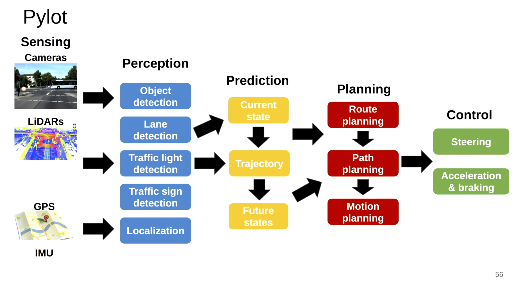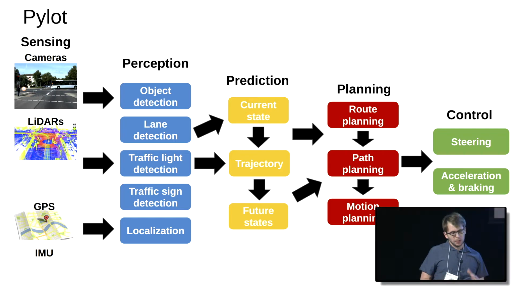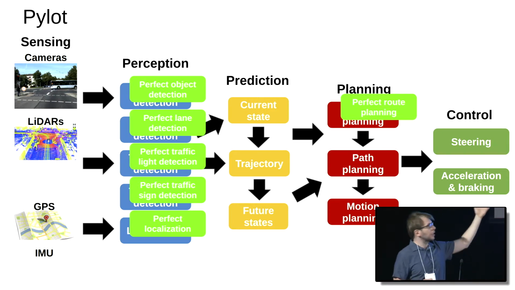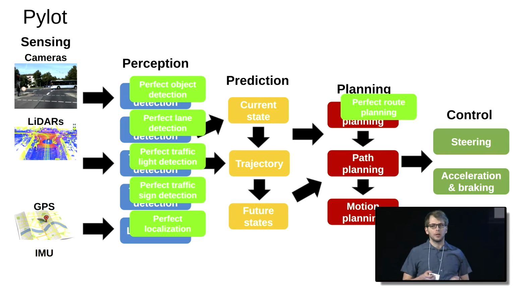One thing that I want to mention is that the nice thing is, because we are running in simulation at the moment, in pilot, we are currently providing perfect versions of many of the components. So you can initially test your component using perfect data. And then as you feel comfortable with the component, you can take out the perfect one and plug in our components. And then you have to deal a lot with the uncertainty and see how your component integrates in the entire system and how it affects the end-to-end driving experience.